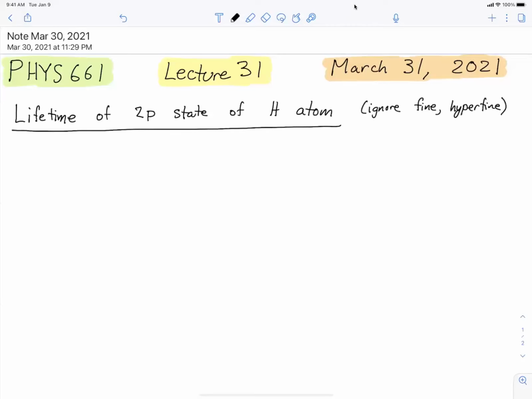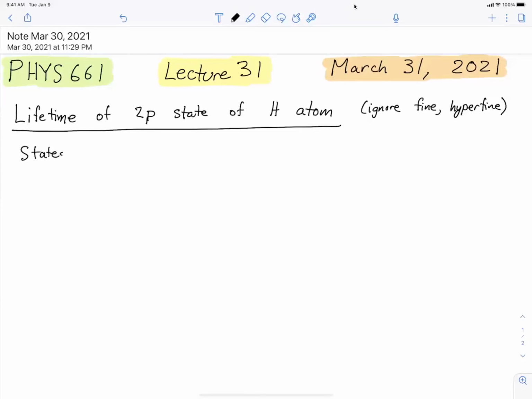And one thing I should mention is this example is not in the notes. And one of the reasons it's not in the notes is originally I was going to give it as a homework problem, but I thought maybe I should do an example first and then give you a different one as a homework problem. A different but similar one. Okay, so maybe we should start by reviewing what are the relevant states of the hydrogen atom.